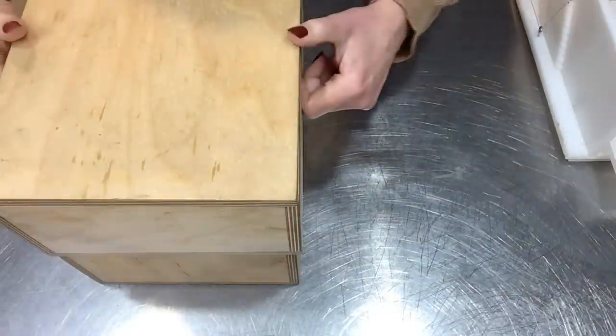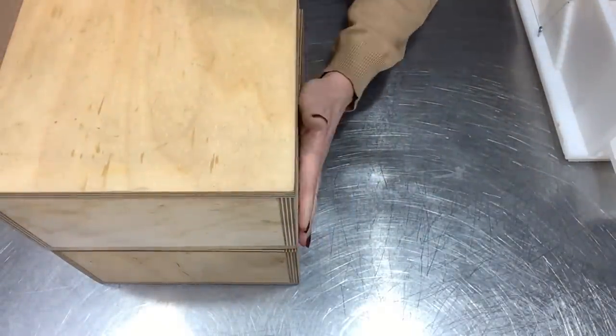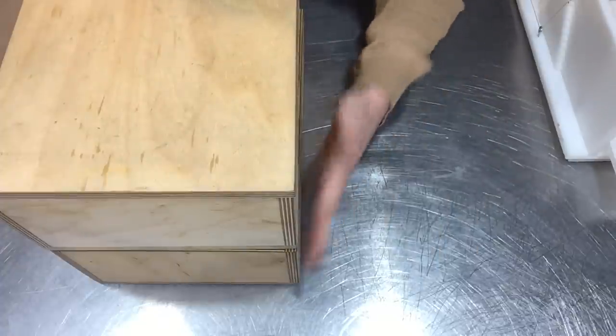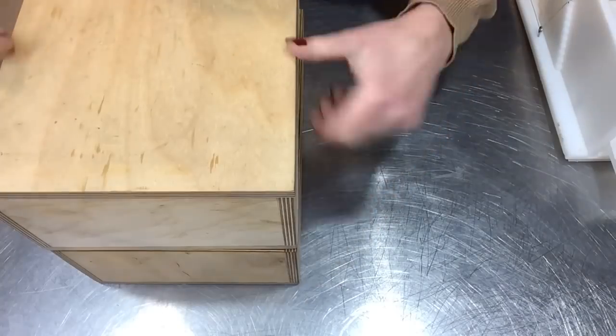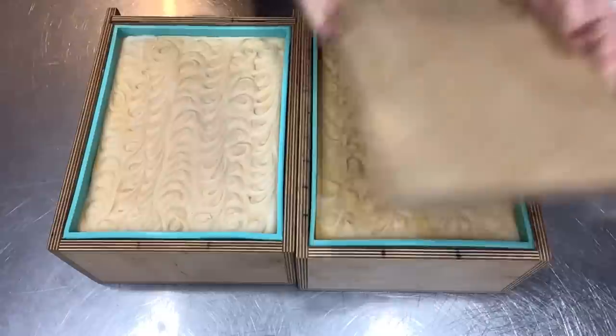It's been about 24 hours, and this is actually how I have these molds. After they're poured, I double stack them, put the lid on the top, put a blanket over them, and that's how they sat overnight. So these did go through gel phase.